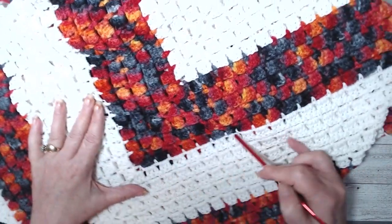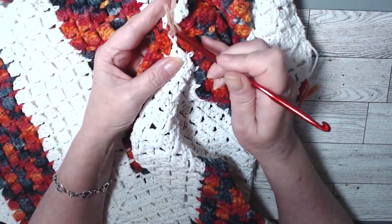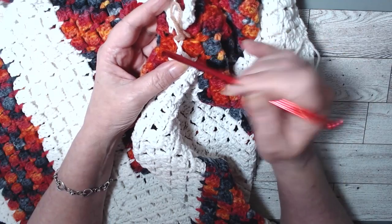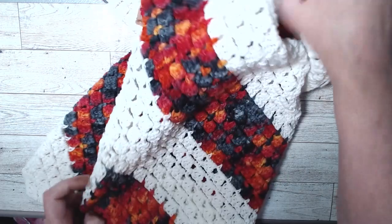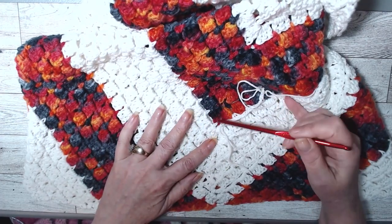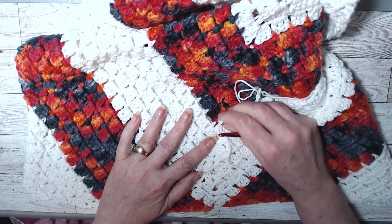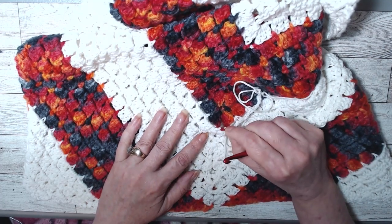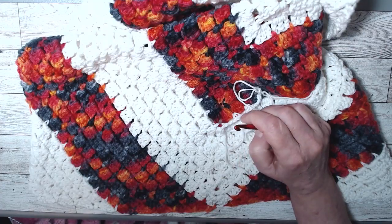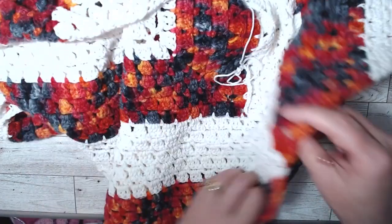We're going to carry that pattern all the way up to the other underarm, which we're going to do a single crochet between the back and the front. And then we're going to come all the way back down to our original starting point. We're going to put a single crochet and a chain three and slip stitch into this standing single crochet. At that time, we will turn our pattern, which would be this side.